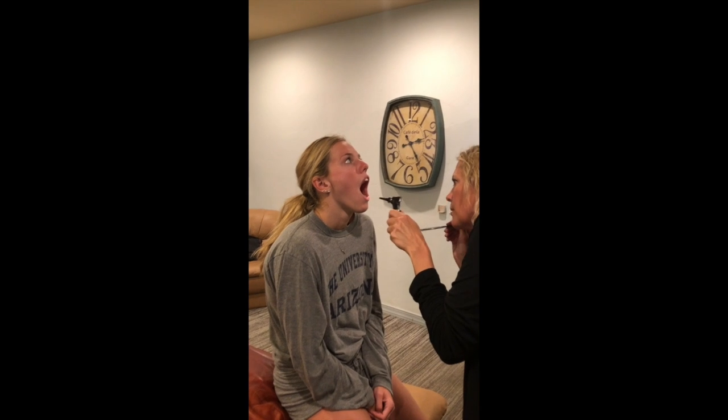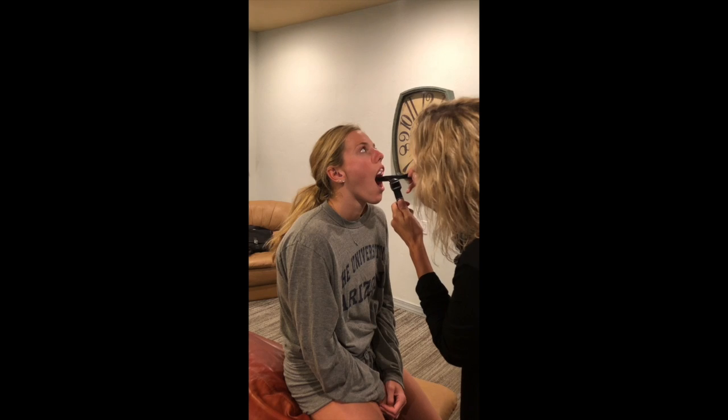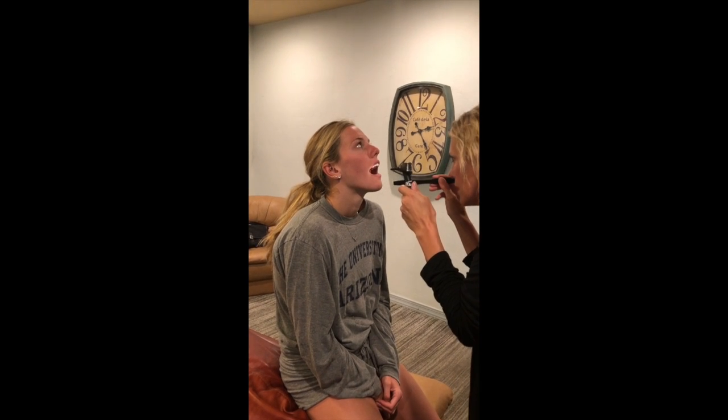Let's see, her mucosal membranes all look nice and pink. Go ahead and stick your tongue up. Oh. Great. Nice and pink, good dentition. All right, looks great. Do you have any issues in your mouth? Nope. Taste, your tongue looked like it was in good condition. Go ahead and stick your tongue out for me. And left to right. Great. So that was her hypoglossal nerve 12. So she's intact.